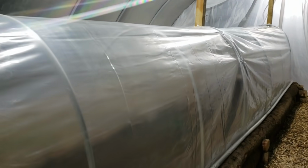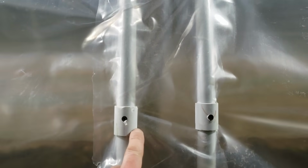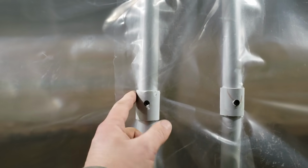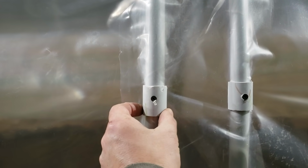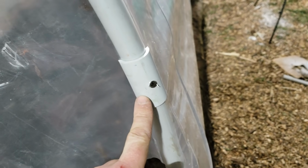Well, it's definitely coming together. It's not perfect, but what I ended up doing, these clamps that I made, they just did not work. Unfortunately, I cut them too big, and they wouldn't really clip on. And when I cut them smaller, so they pinched tighter, they actually tore the plastic. But they actually worked out perfectly with the screws.